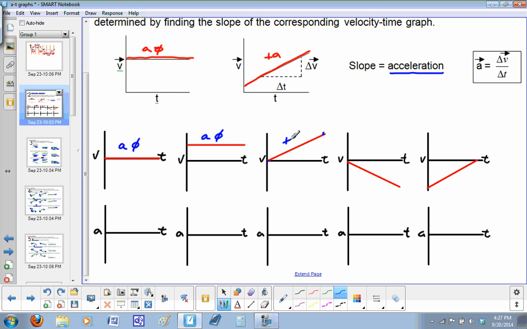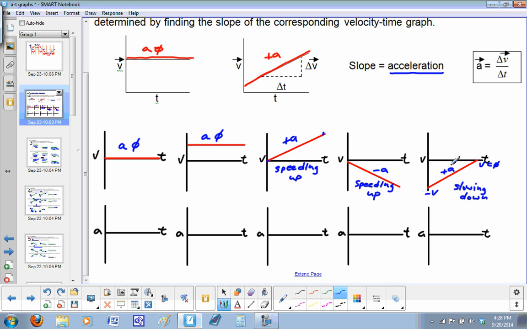This example here, we are speeding up positively, so I'm going more and more towards the positive, so I've got a nice positive slope or positive acceleration, and we are speeding up in this situation. So speeding up. Here, we're also speeding up. The only difference, though, is the slope is negative. So what we're doing here is speeding up towards the negative, or we have a negative acceleration. And finally, in the last situation, we have a large velocity at the beginning, slowly coming to a stop. So I'm slowing down. And you can see here my slope is going to be positive, which means I have a positive acceleration. This makes sense because at the beginning I had a negative velocity coming to a stop. So if I'm coming to a stop, negative velocity, I must have acceleration in the opposite direction, or positive.